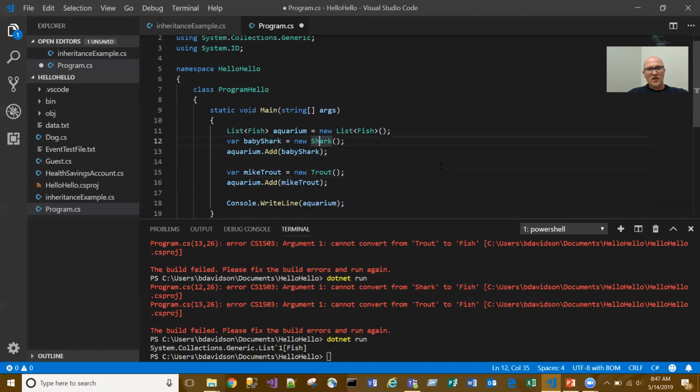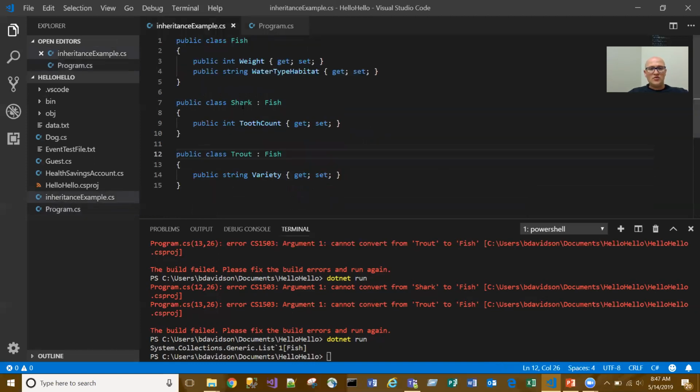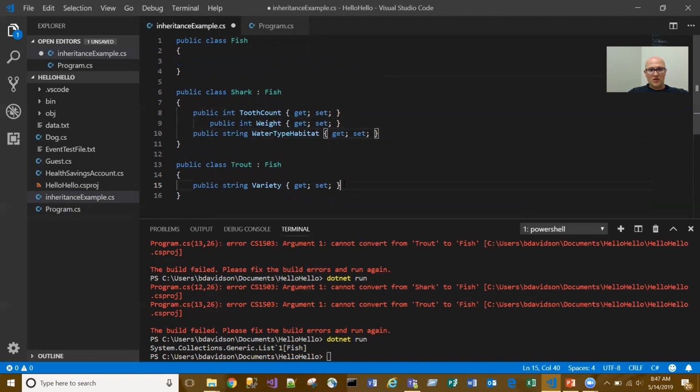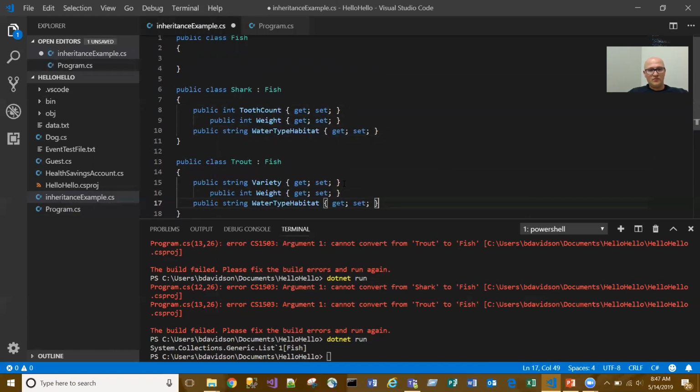Okay, by setting up inheritance, we have now given Shark and Trout access to these two pieces of data. If we hadn't done this and we had no Fish class, then our classes would look something like this.